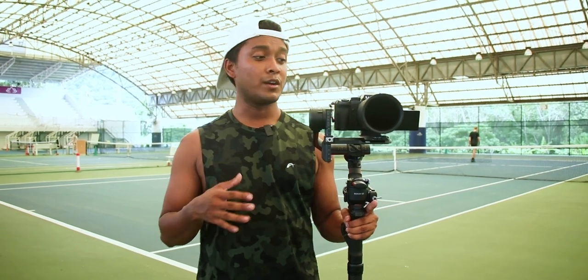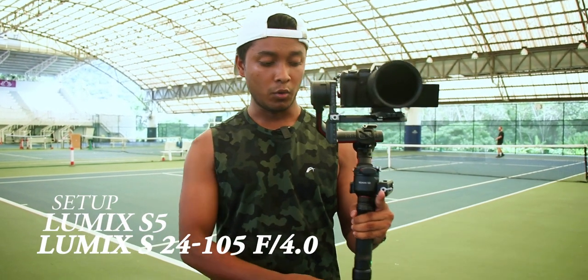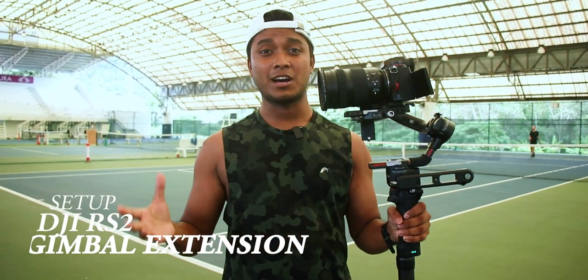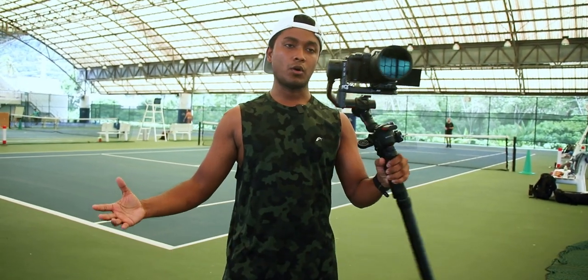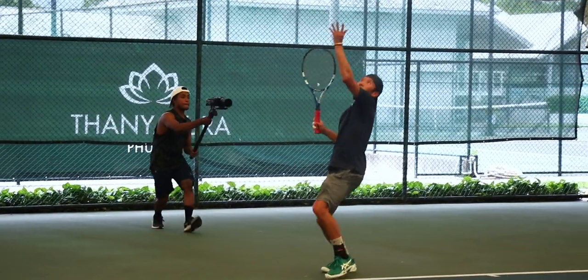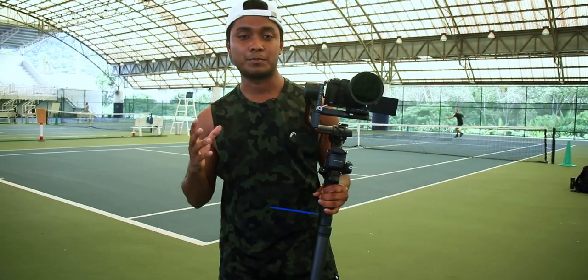Alright guys, I'm right here with the Lumix S5 with my 24-105 f4.0 lens, all Lumix setup, and then I got here the DJI RS2 gimbal with a carbon fiber extension pole. For me, this is a pretty solid setup if I want to go FPV or different types of deep shots where I can move the camera really high up. So this is my setup for today.